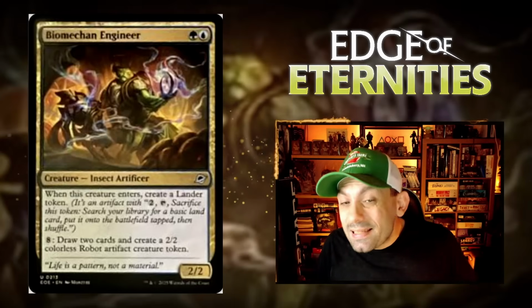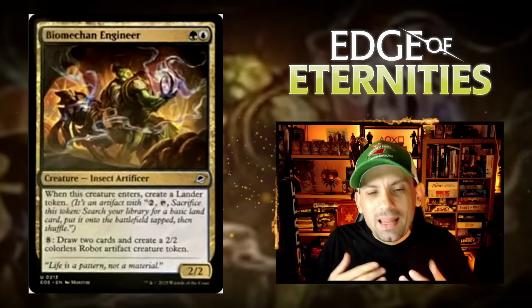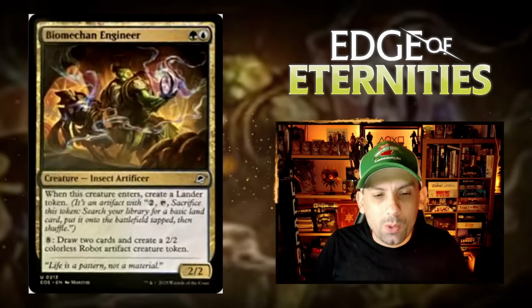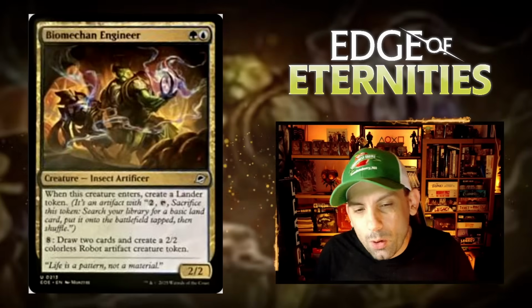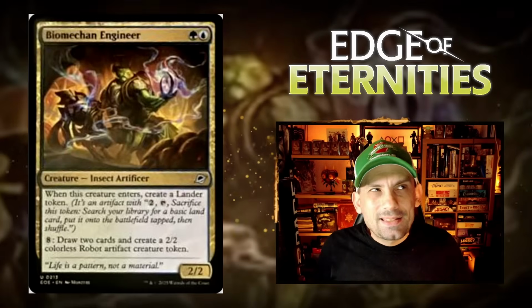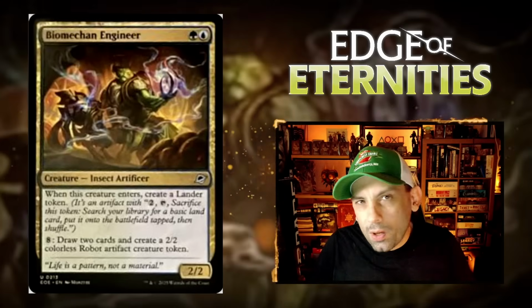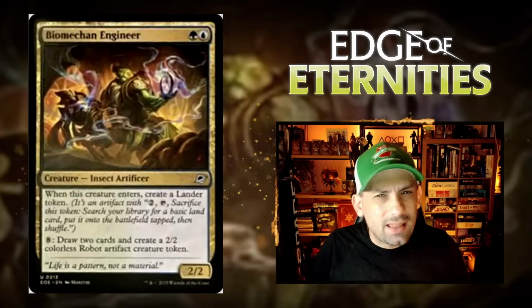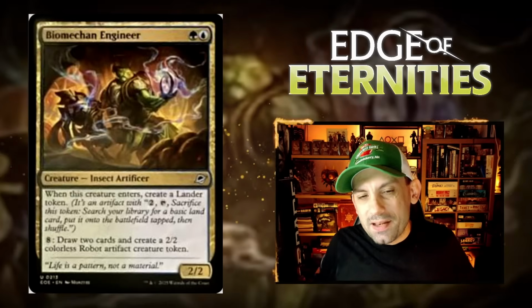But what's crazy about this card in particular, not only is it a 2/2 body that gives you that Lander token, but it has this crazy late game ability as well, where you can spend 8 mana to draw 2 cards and create a 2/2 colorless Robot artifact creature token. And it's not an exhaust ability. We've seen abilities similar to this that are expensive and whatnot. In the Aetherdrift expansion, they were exhaust. You could only use it once per game. But this is just every 8 mana you spend does that.